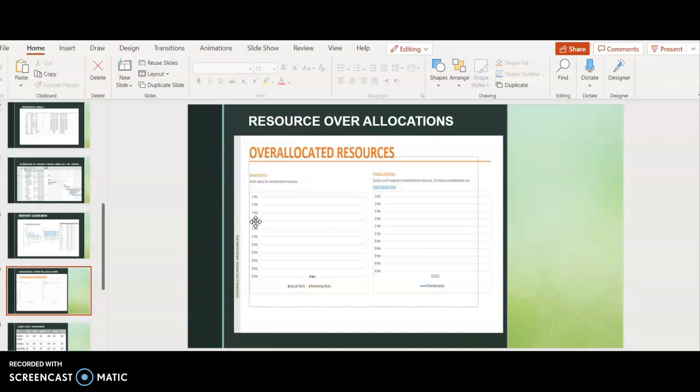Also, resource over allocation states that when the time and tasks of various members overlap, it might result in great trouble in the project.